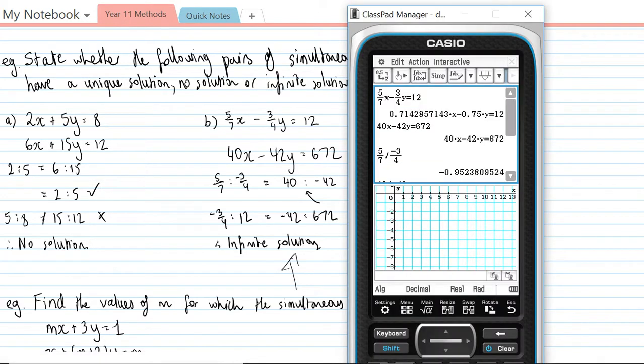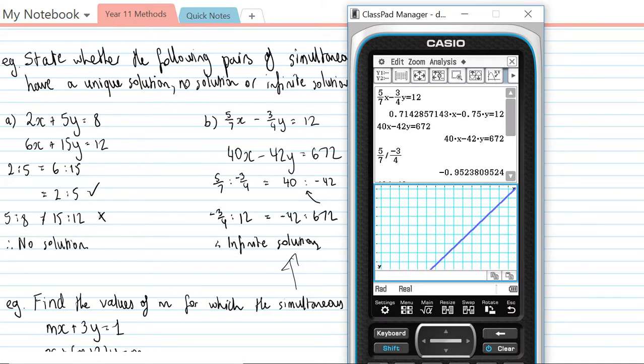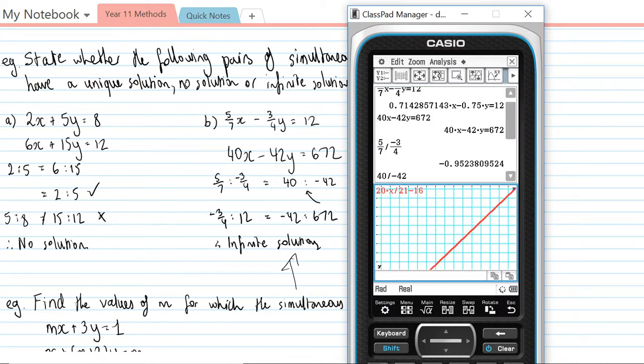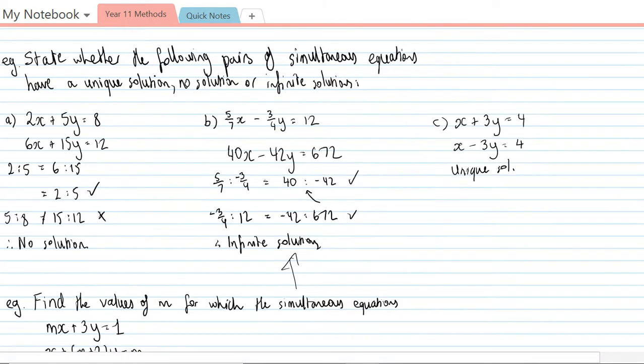that if we actually graph these two equations, so graph the first one, just highlight it, drag it down to the axes, there is the line, okay? If I take the second equation and drag it down as well, you can see the red just went straight over the top of the blue, so we can see that they are the exact same line. Okay, just wanted to point that out. Anyway, going to get stuck into this question down here now.